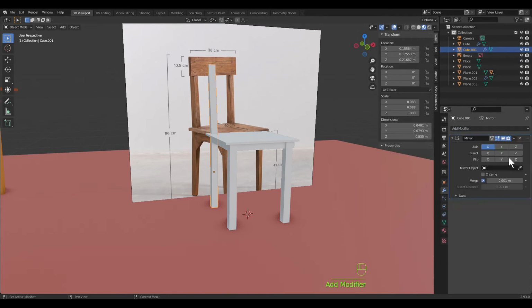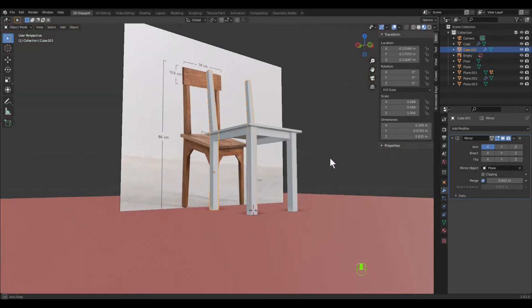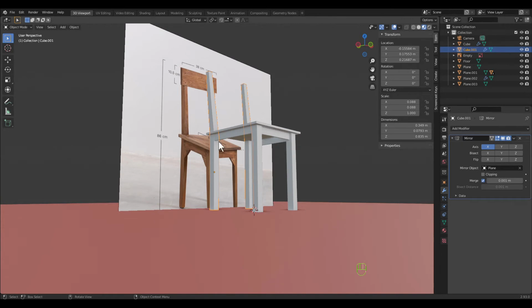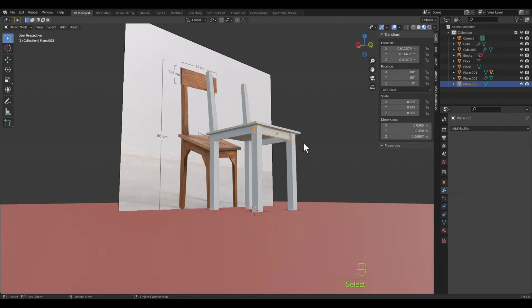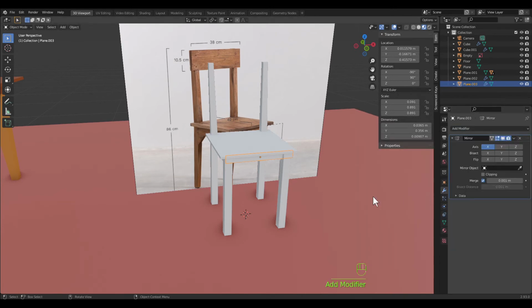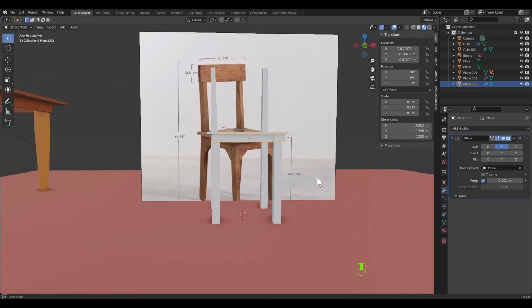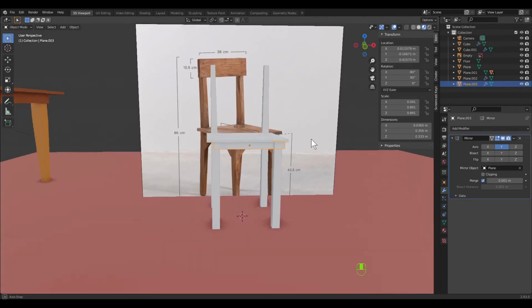Add, mirror, pipette, seat. So now we're beginning to look like we've got most of our chair here. We're missing the back rail here. This rail here isn't reproduced over here. So we can mirror that, add, mirror. But this time, of course, we want to mirror not on the x-axis, but on the y-axis. So we'll click that, click on our seat, and hey presto, we've got most of our chair already. So we just need to do the back.